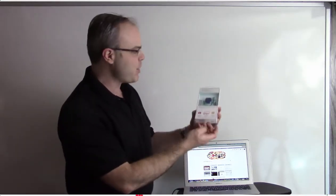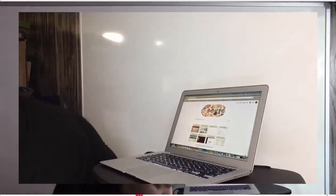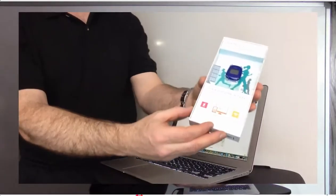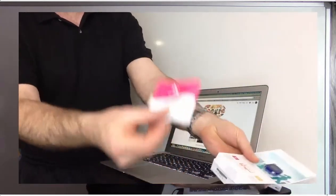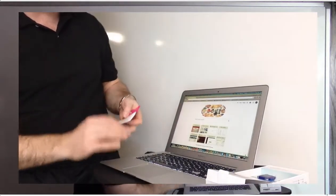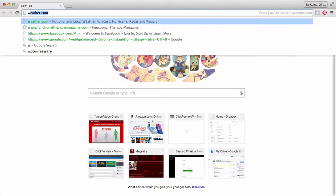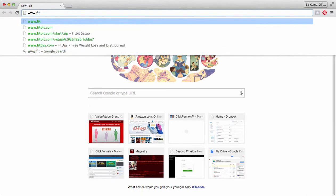Let's take a look. If you open it up, the bottom here is the easiest way to open this up, I found. The box is pretty good. There's a little tab on the bottom, and it's going to give me this nice piece of paper. In six different languages, it's going to tell me to go to www.fitbit.com/start/zip.